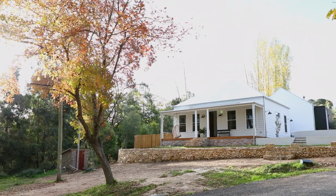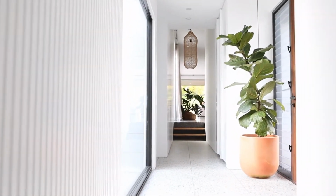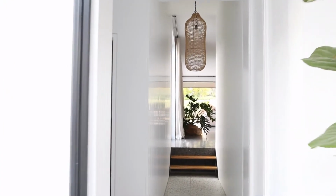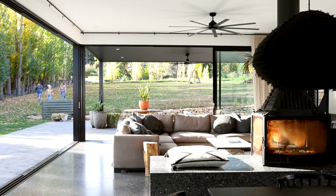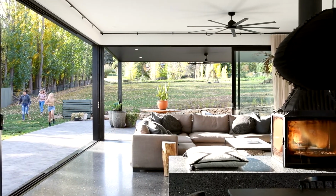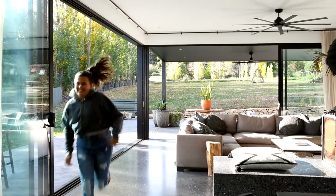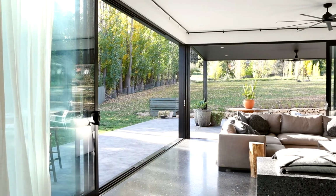From the street, it's a really beautiful aspect. It really shows the architecture beautifully. And then as you move through the links into the back pavilion, it just moves you straight out onto the block, which I love, and it means that the kids are inside and outside. It's seamless, and it was something that we were really passionate about, making sure that we had that seamless connection.